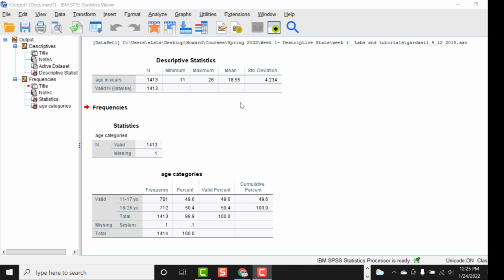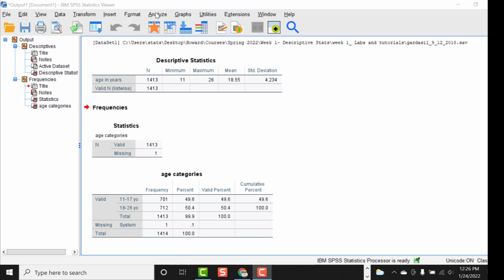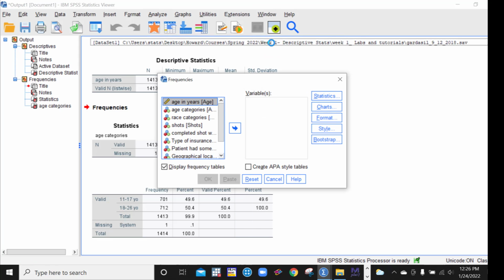All right. Now let's take a look at how to generate histograms for our quantitative variables. Now we're going to go back to Analyze, Descriptive Statistics, and even though our variables are quantitative, of course, when we want to get means and standard deviations, we go to descriptives. If we want to get histograms for these variables, we must go to the frequencies section, and we are going to click on charts. So the function to generate charts is located in the frequencies section. Not sure why, but that's the design.